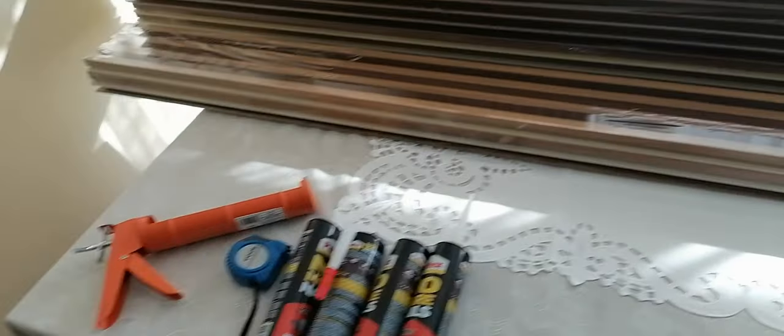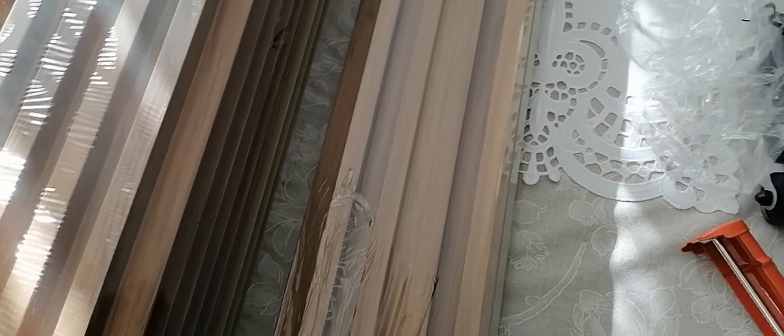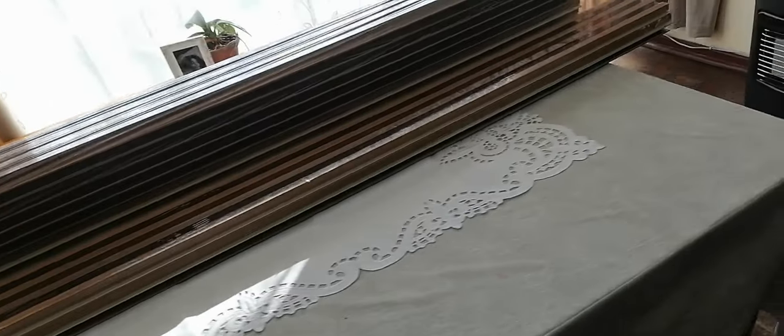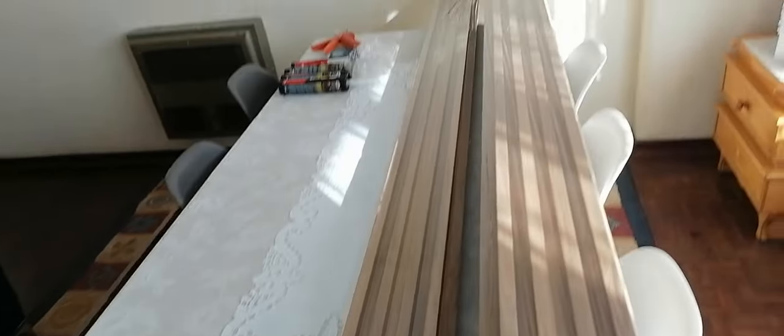And then these are the panels. Comment down below if you have these installed at your house. These are really long. So yeah, that's where they're gonna go.